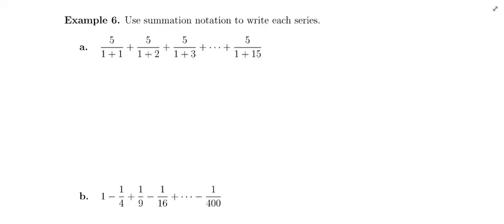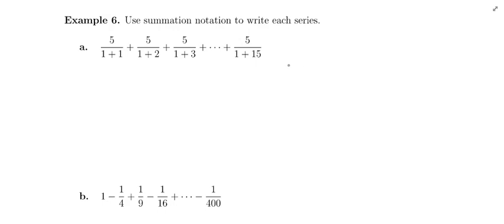For the last example in this section, example 6, we are going to use summation notation to write each series. Okay, so we have two series that we're going to look at. They're written out and we're going to try to write them more compactly using summation notation, meaning the sigma stuff. Let me show you how to do this.